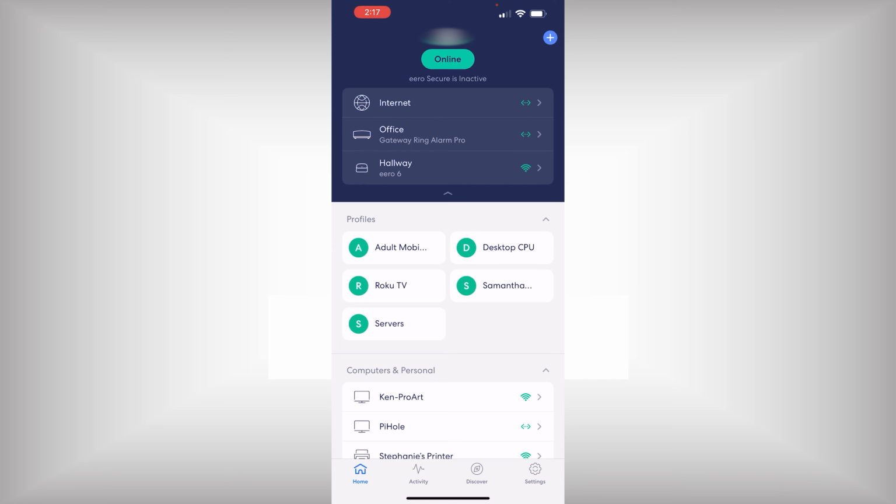Now these are not going to have advanced networking features that you'll get from some other products like Ubiquiti or some of those enterprise class devices. But that's not what these devices are designed for. They're designed for the home user, and they're designed to be as easy as possible to set up and to maintain. And in that regard, eero and the Google Home, for that matter, both do an excellent job.